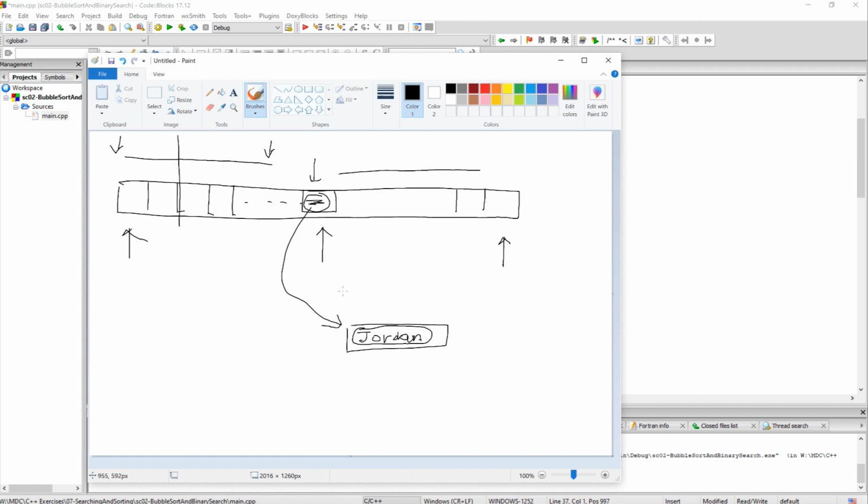Middle, is it larger or smaller than the target string? And then I concentrate either on this side of the array or that side of the array, so I get far fewer attempts rather than brute force. Recall that brute force would be testing each and every element of the array until the target string matches one of the entries in here.